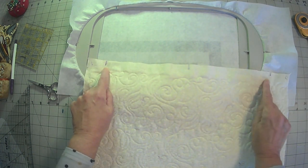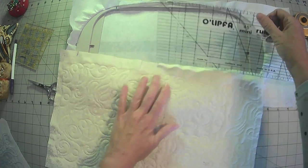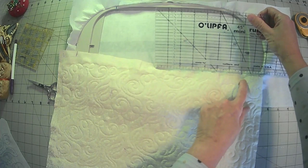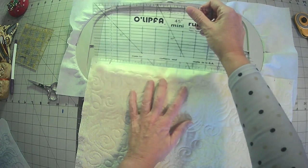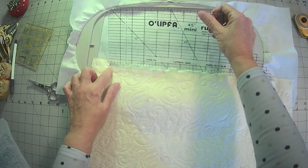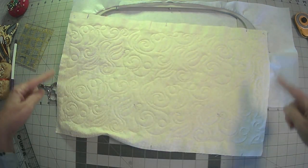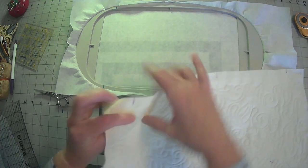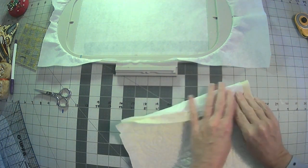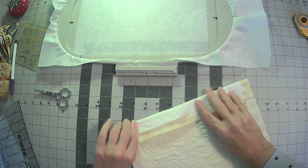I have the outer edges of my 14 inches here. Once I find center, I divide my design in half, so I need to come to about 7 inches on the right, and I need to go to about 7 inches on the left. Okay, so I have marked top and bottom so that I can keep my lines straight and know where everything's going to stitch. Okay, so I'm going to fold over this edge and match up my fold to my purple marks.